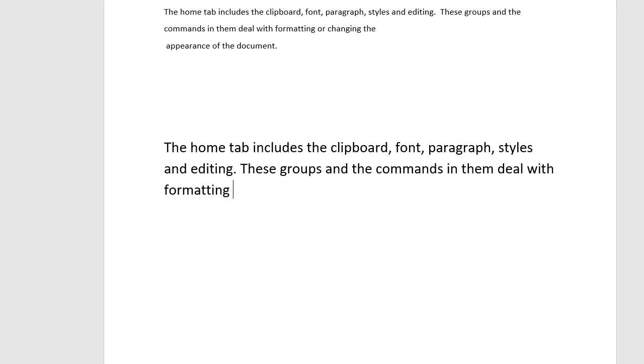That's called word wrap. Okay, and when you try to do your paragraph formatting, everything will work correctly because you want to continue to wrap your words until you get to the end of the paragraph, and then you hit enter to show it that you have a new paragraph.